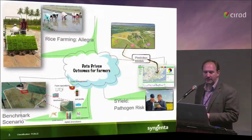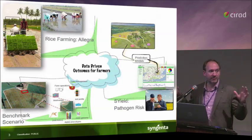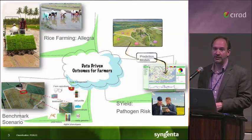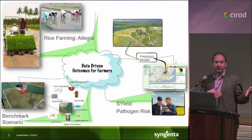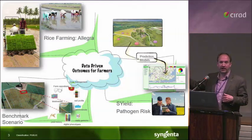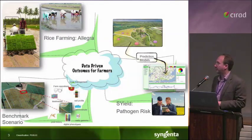But the changes that are happening, and what we're expecting to happen, are that the industry becomes very much service-driven. It's about delivering really good value services to farmers. A lot of what we've been talking about today has been upping the game for researchers, to really help researchers get into it. But at the end of the day, we also have to think about how we deliver value to a farmer that improves yield and socio-economic outcomes of interest.